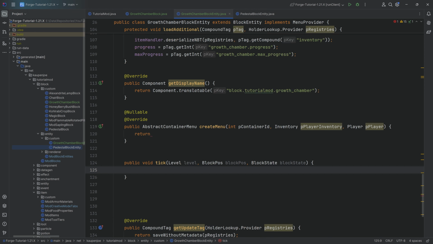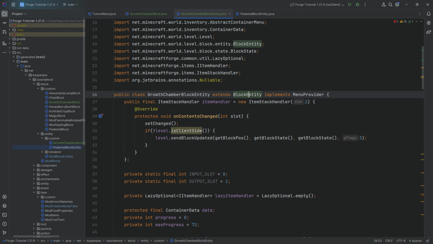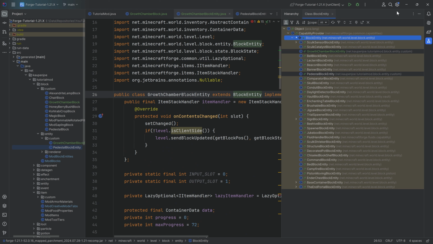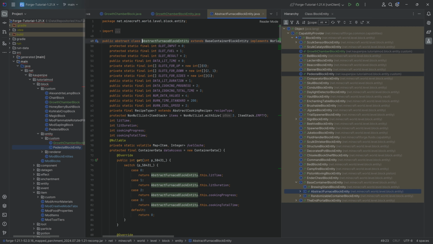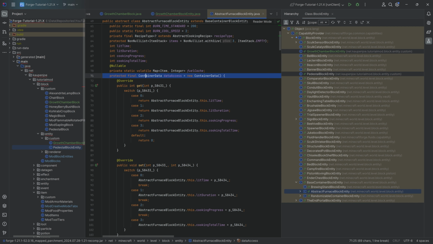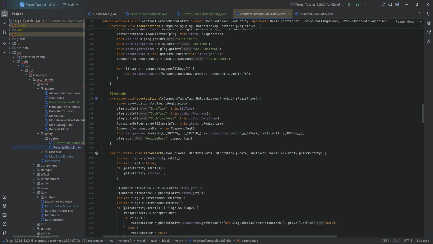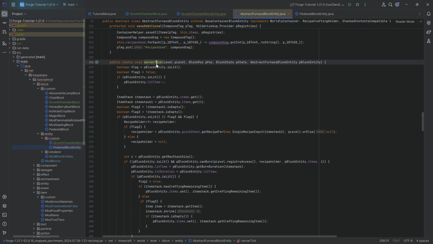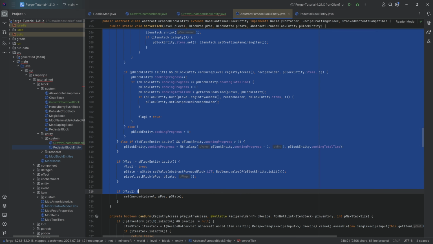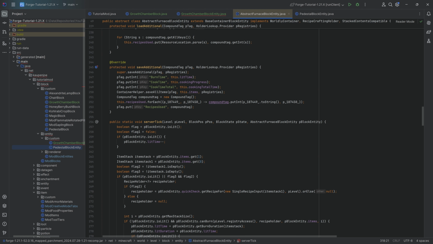I highly recommend that when you go to the block entity over here, you click on this and press Ctrl H to bring up the hierarchy. Then you can take a look at, for example, the vault block, the conduit block or the comparator block. There's a couple of them that are quite interesting. One of the most interesting ones is the base container block entity, and then the abstract furnace block entity, because you can see it also has some container data. Very interesting. If you scroll down a little bit, it also has a tick method. This is called server tick right here, but it's the same idea. This is a little more complicated than it should be, but the idea still stands. Highly recommended to check those out.